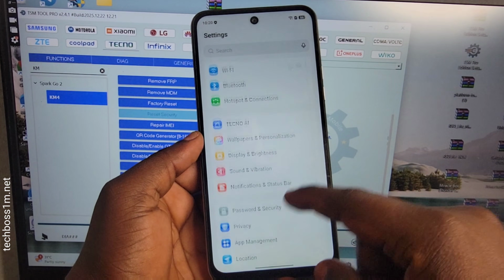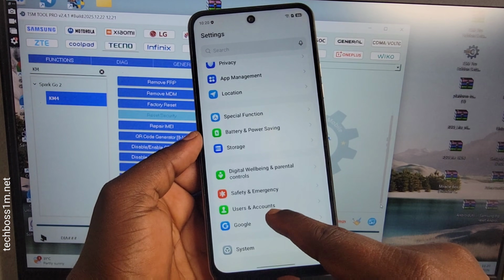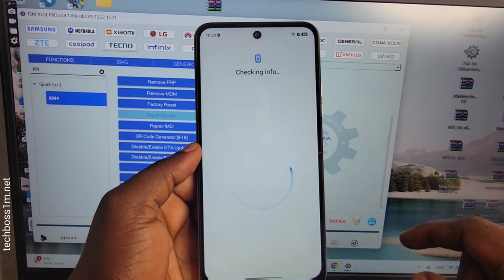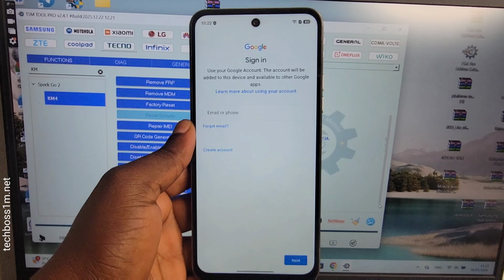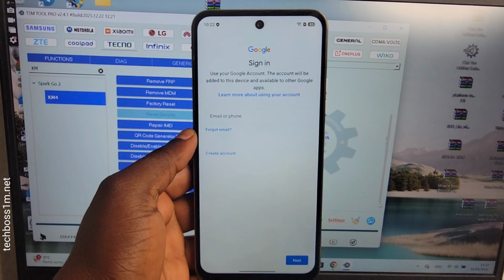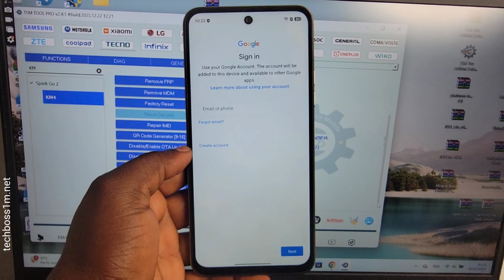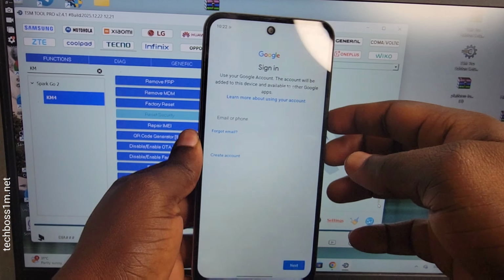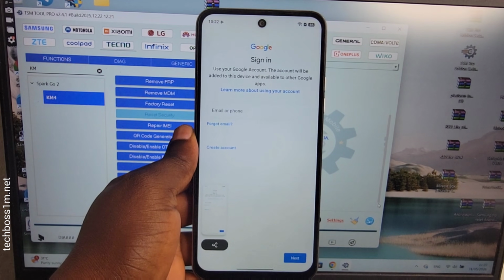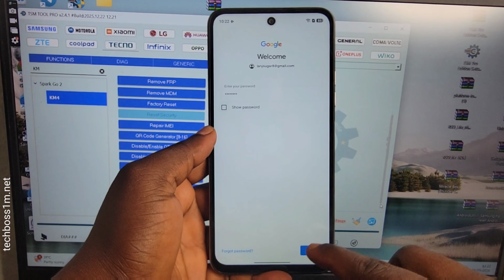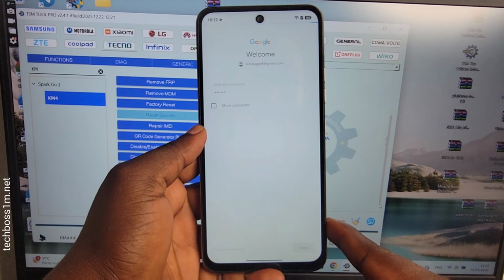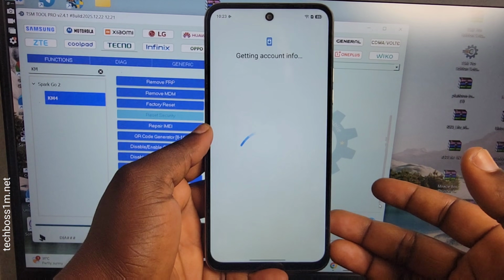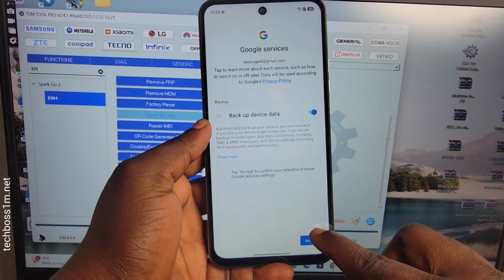Now let's go back and go to users and accounts. Add account, Google. Now you can see here sign in. So now we can sign in using our Google account. Now let's sign in to our Google account. You can see now my Google account is 100% signed in.